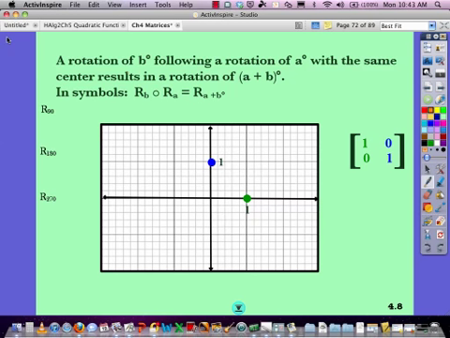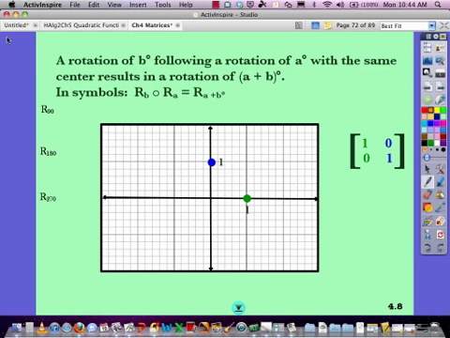One thing discussed in the textbook was, if you have a rotation, and from geometry you can say, well, we rotated 30 degrees and we followed that with a rotation of 40 degrees. And so what did we rotate totally? 70 degrees, 30 plus 40. So that same rule applies here. So a rotation of b degrees following a rotation of a degrees with the same center, so everything has been centered so far at 0, 0, results in a rotation of a plus b degrees. Even if you did a positive rotation with a negative rotation, you should still be able to add the positive with the negative and get the total results.